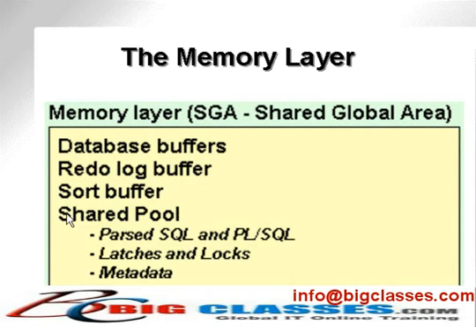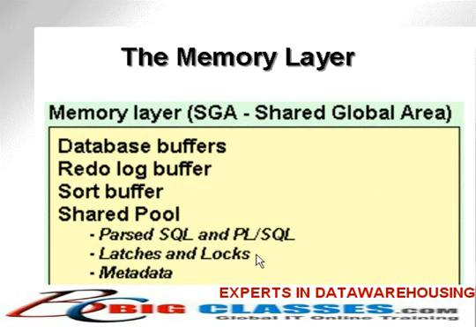The shared pool is made up of pre-parsed SQL and PL/SQL code. By pre-parsed, we mean that the code has had its optimization plan stored in memory. The shared pool also includes latches and locks. Latches and locks are the way by which the multi-user capability of the Oracle database is controlled. The shared pool will also contain the metadata, which is the data dictionary, or the data about the data.